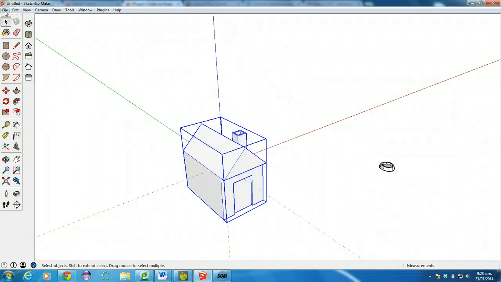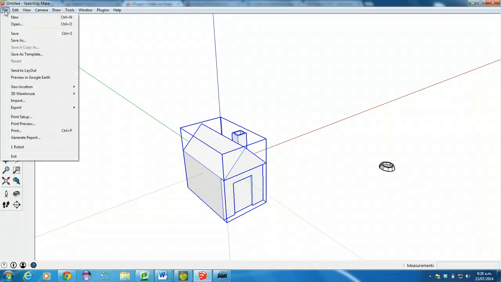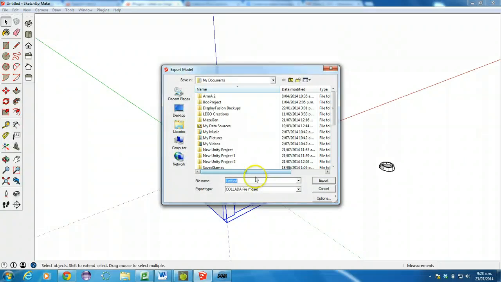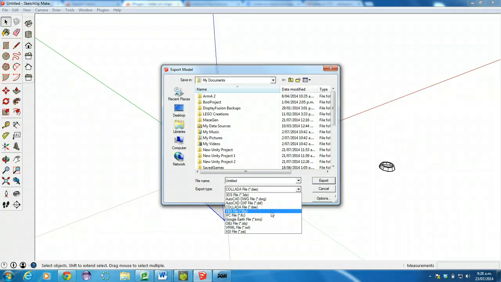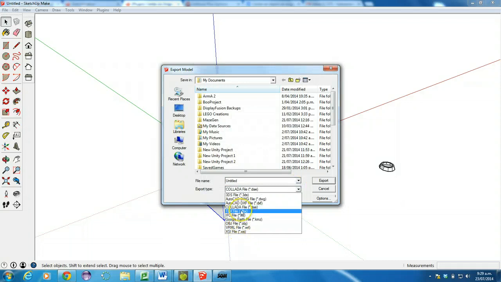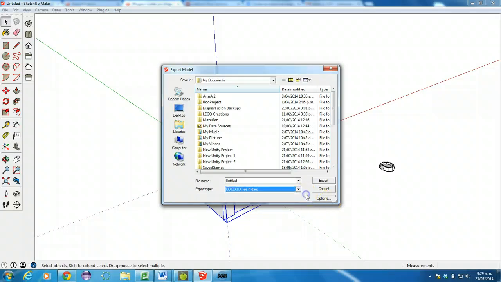Now to export this to a model that Unity can use, I go File, Export, 3D Model. Generally, I just want to use a Collada file. If you've got the option to use FBX, that is sometimes better. But Unity has improved over the last few years, and it does import Collada files quite well. So I'm just going to stick with using that because it's the default for SketchUp. And also, after about 30 days of using SketchUp, or maybe 8 hours of using SketchUp, you can't export in FBX anymore. It kind of just says, no, you can only do Collada files now. So we may as well just use them.